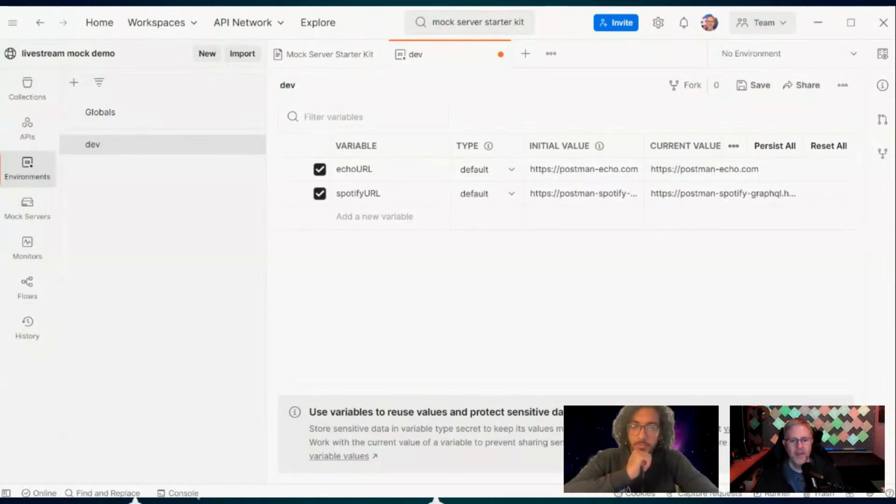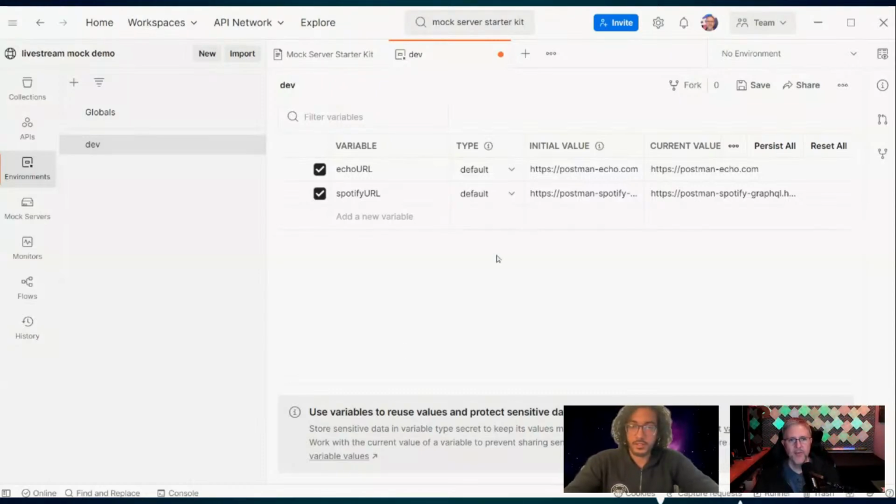Awesome. Yeah, I wanted to highlight what you said about using examples, Ian. I think it's so cool that you can modify those. You can save the response as an example, modify it, and then start working from there.